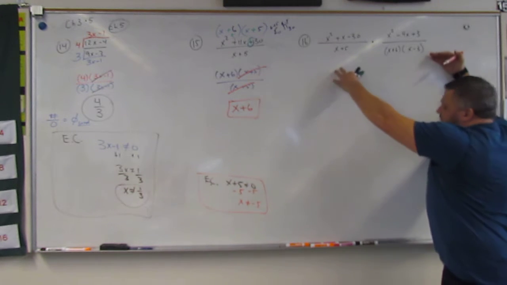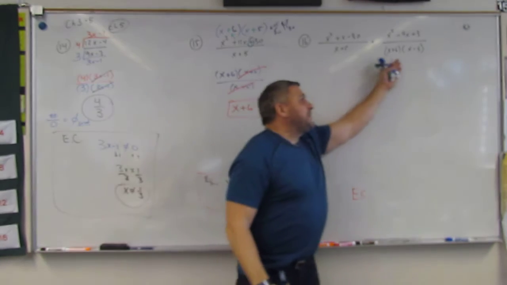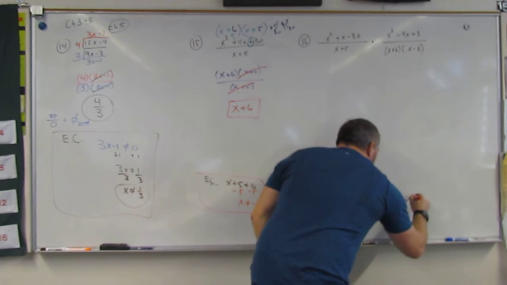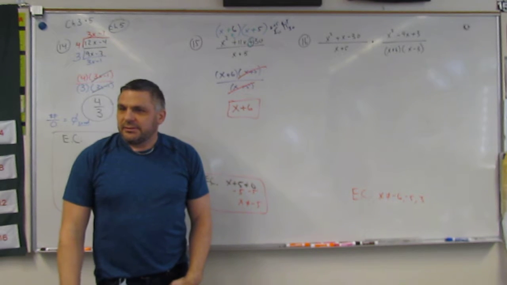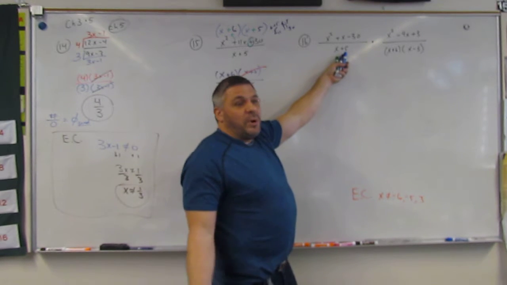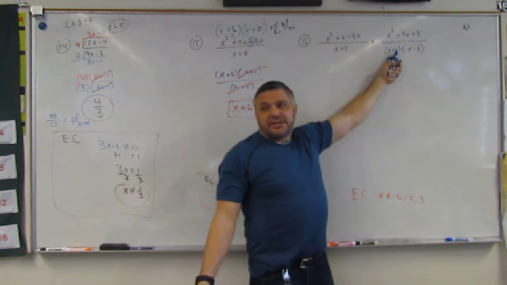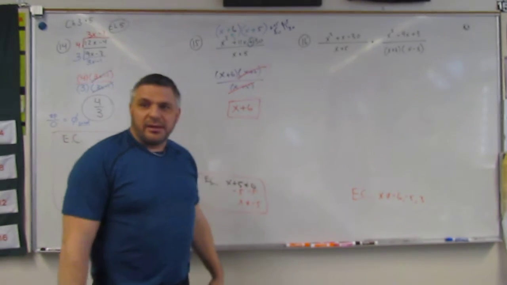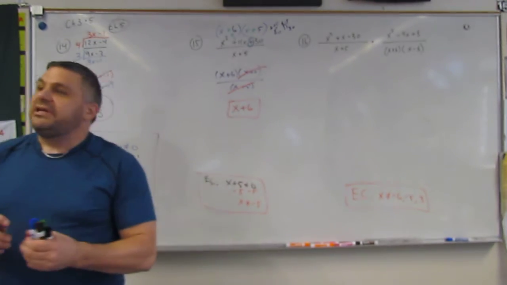That leads us to this one. If we want to do our extra credit, it really is this easy, people. It's always the opposite. So x cannot be negative 6, negative 5, and 3. How did I do that so fast? I just look at it and I go, what plus 5 is 0? Negative 5. Negative 6. Positive 3, right? I just look at it. It's easy. This extra credit is the easiest extra credit you'll ever see all year long.